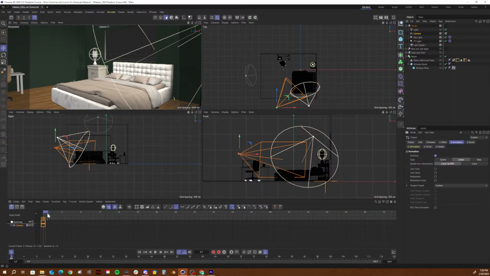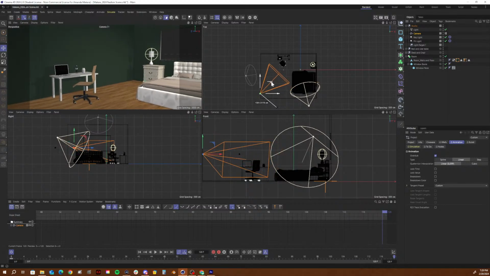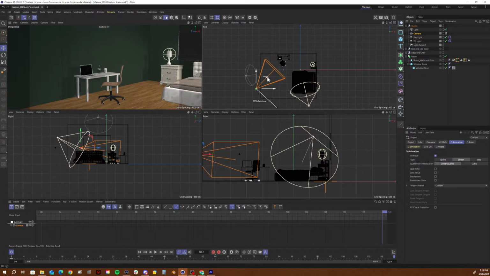And then we're going to start maybe over here and then go all the way to the end of our timeline, and we are going to move the camera. I'm probably going to move the camera more in this top view. Let's grab this and move it maybe over to the side, maybe pull it out a little bit. So it's right there, right?